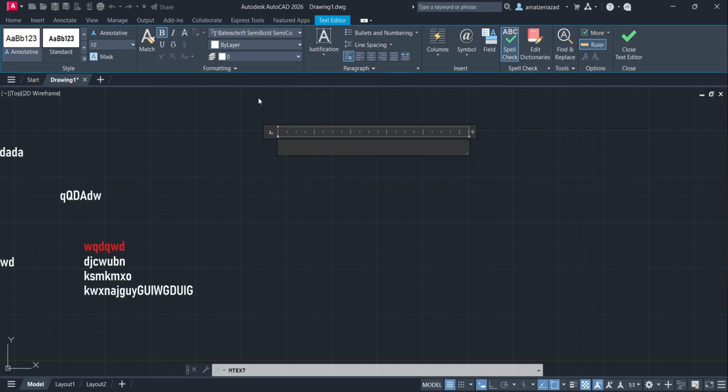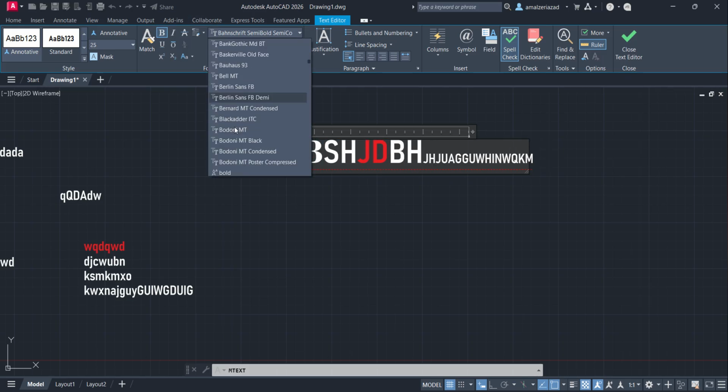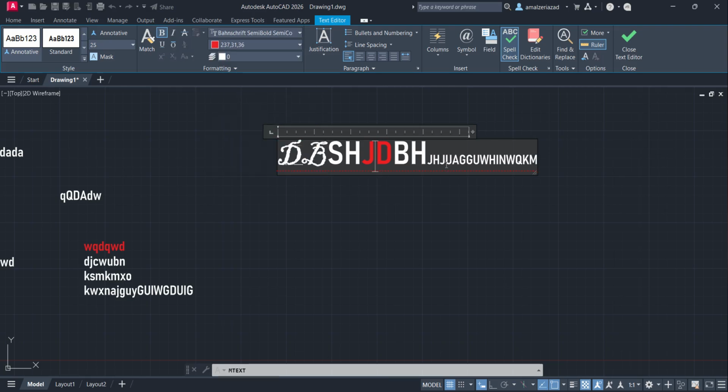Whatever I want to type, I'll just give it like this. By default, whatever you change in the single line text, the same thing is there here also. But if I want to highlight only so much, I'll select this, and I want to change the value of this to 25. You can see I can change it. I also wanted to change the color of this, and I can change it like this. And I want only these two things to be in a different font style. You can see I can do that.